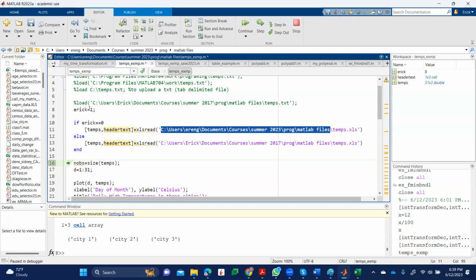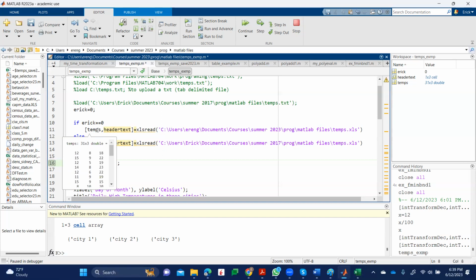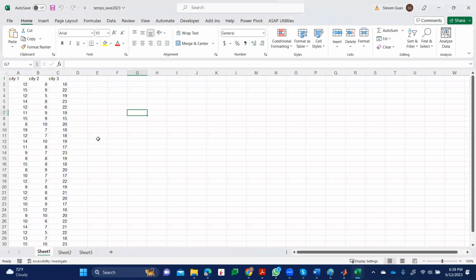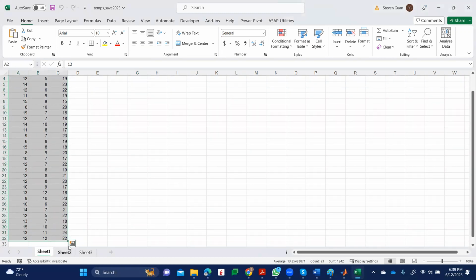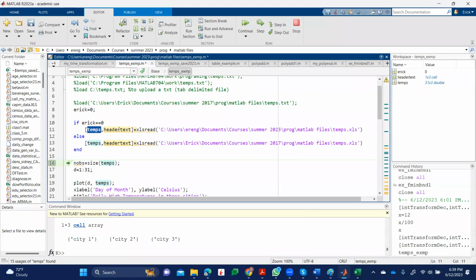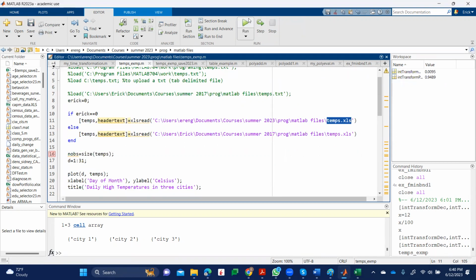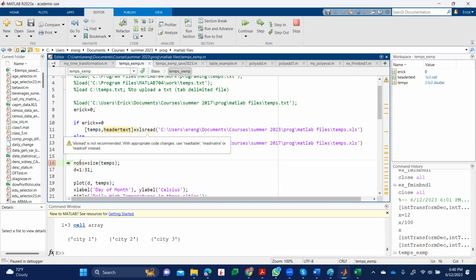That's all. Now, remember the command xlsread. It has two outputs. It has the temps, which considers only the numeric part of the data. So it will consider only this part here, only numbers. And it has this other component. So this is always numbers and labels. You can put different names here, but this is always going to be numbers and labels. Please remember, numbers and labels. And then you have xlsread, and you simply provide the address and the file that you're looking for, and that's all. And MATLAB is going to open this for you. Okay, can everyone be with me now?